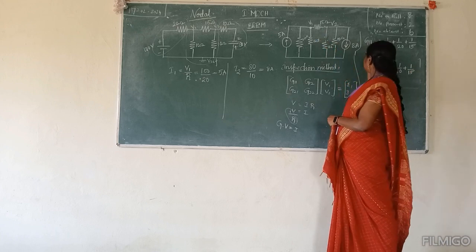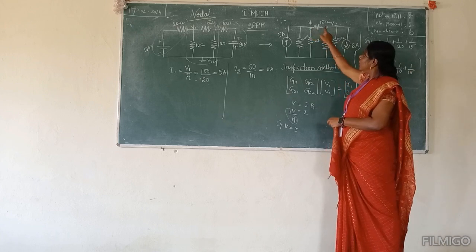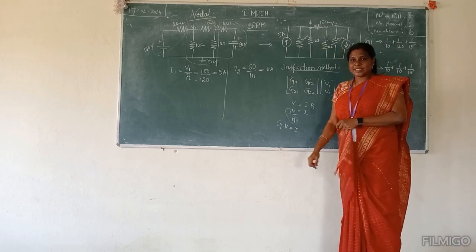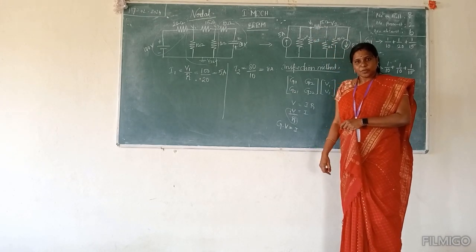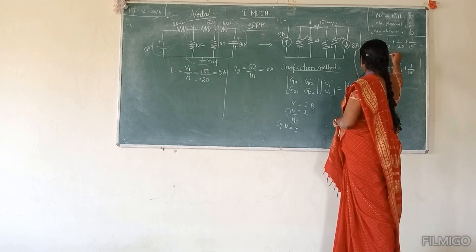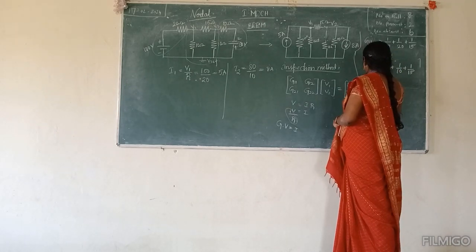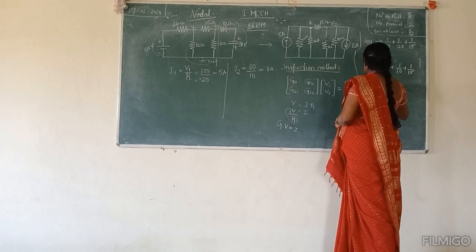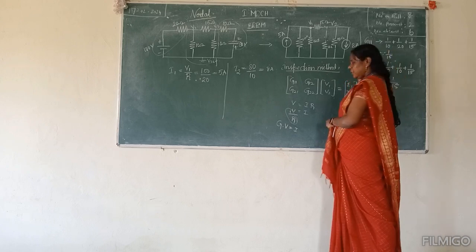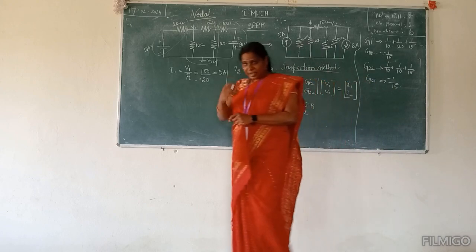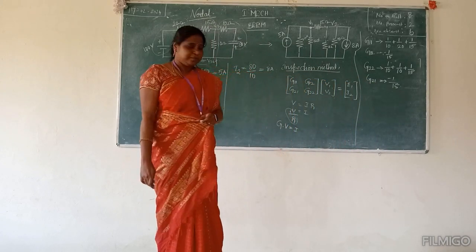Again, the resistance between 1 and 2, from the first node to the second node, the resistor is 15 ohms. Okay, so it is clear. It is 1 by 15. So G21 is also what? 1 by 15. Here also the similar values: diagonal values are positive and the other values you put minus.